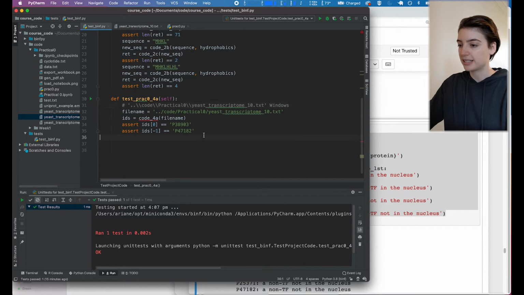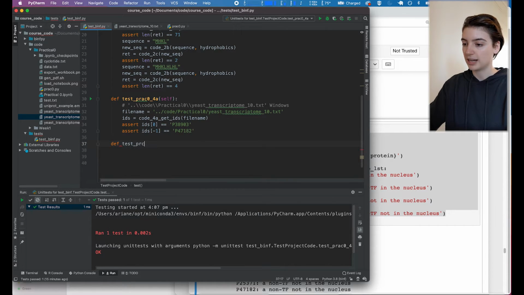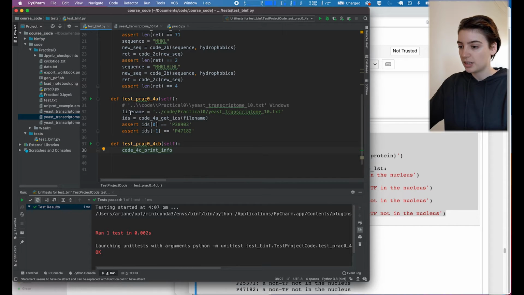So we'll go back to tense binfy and def test prac0 for CB. Cool. What I first want to do is I'm going to get the IDs. So this stuff all builds off each other. Now what I'm going to do is, from those IDs, get the results.